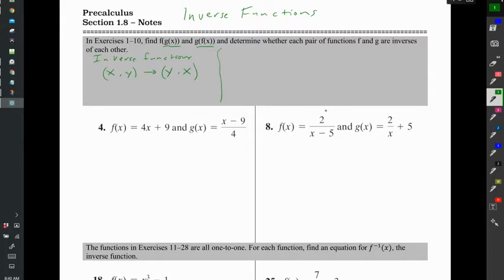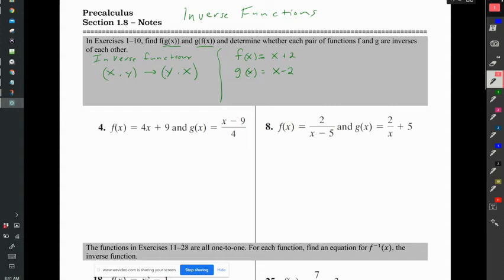Now, to start with, though, we are going to do this kind of thing if two functions are inverses. So just as a quick example, if I have f of x equals x plus 2, we have g of x. And if we want g of x to be the inverse, we already know this. Like, how do I undo addition by 2? I just subtract 2. And so those would be inverse functions, a really simple example. But if it gets more complicated, we kind of have to sometimes test to see if things are inverses.